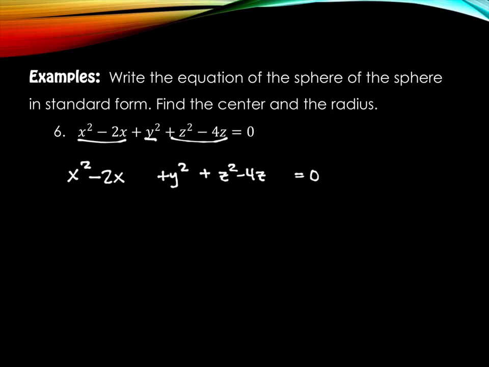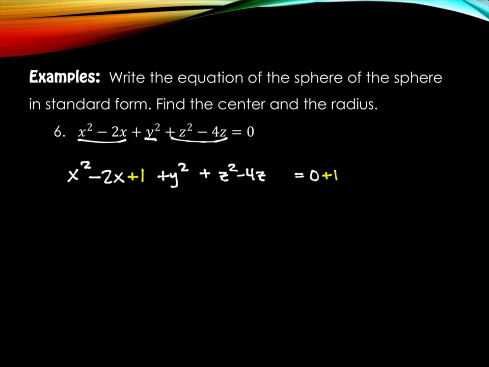All right, so what goes after the negative 2x? Plus 1. Okay, and if you remember, the way Noah got that is you take that middle term, the negative 2, you divide it by 2, and you square it. But if I added a 1 to the left, I add 1 to the right. Okay, we don't have to do anything for y. We get that one kind of for free.